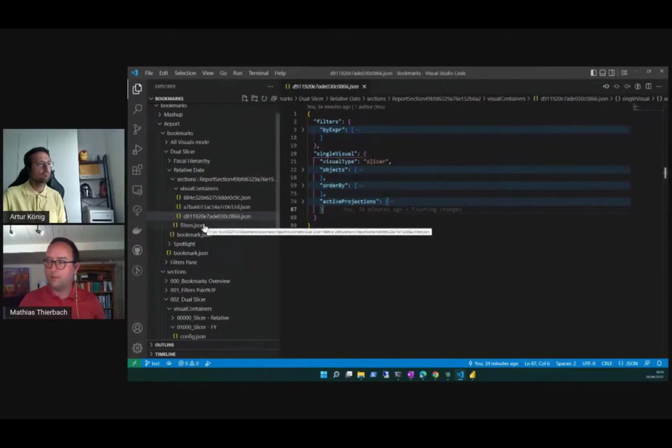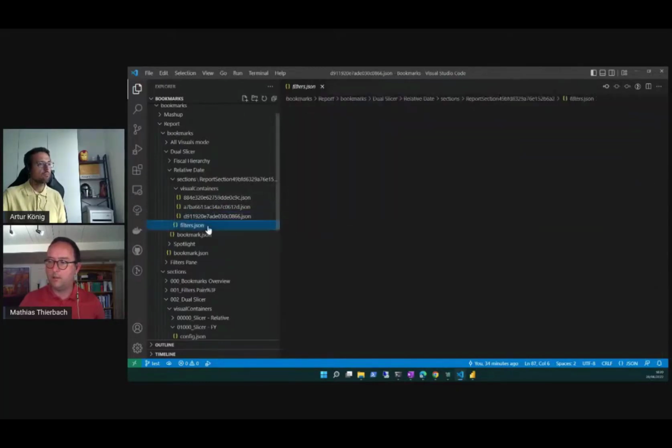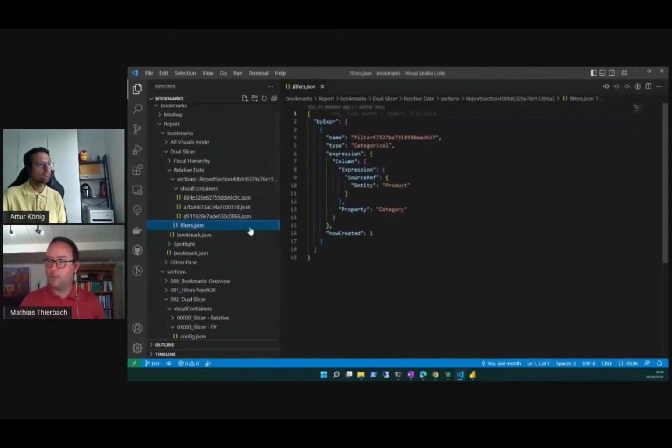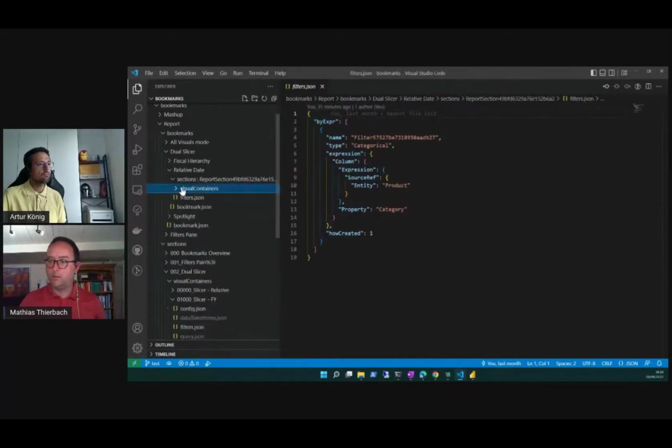And so this is what we're getting here in terms of the visuals. We also have page level filters, as we can see. They are always captured, but they're only in effect with the data option enabled.